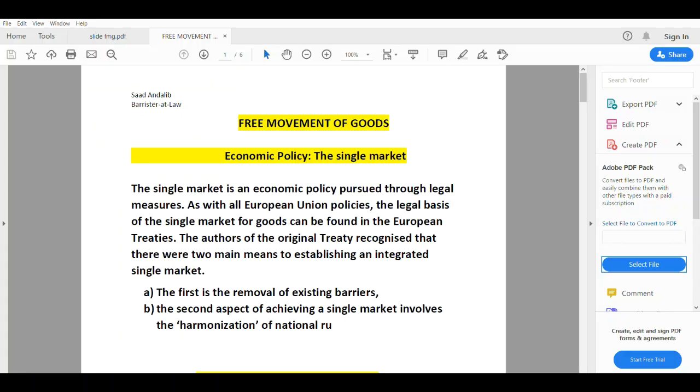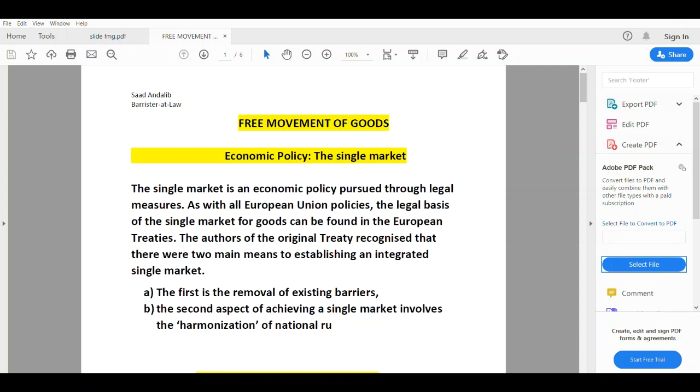Firstly, we will have a rapid revision of the chapter Free Movement of Goods. The free movement of goods between the member states is one of the 4 fundamental freedoms established by the Treaty of Rome. The original 1957 treaty spoke of creating a common market, but in the Single European Act of 1986, the term internal market was substituted. The term is defined in Article 26 of the TFEU as an area without internal frontiers.